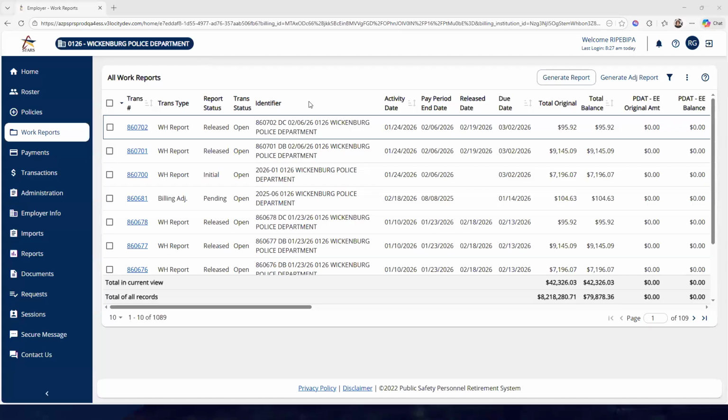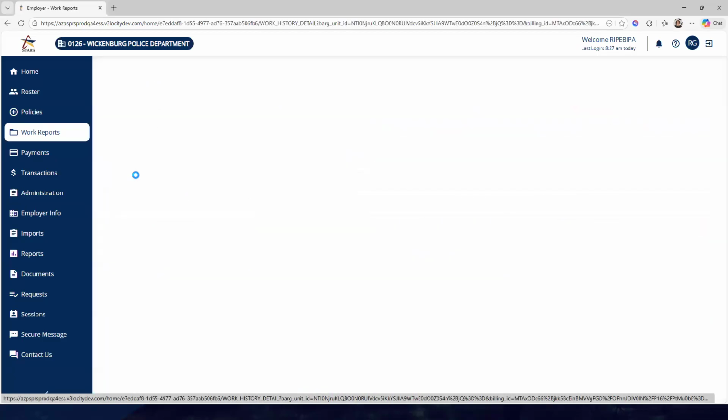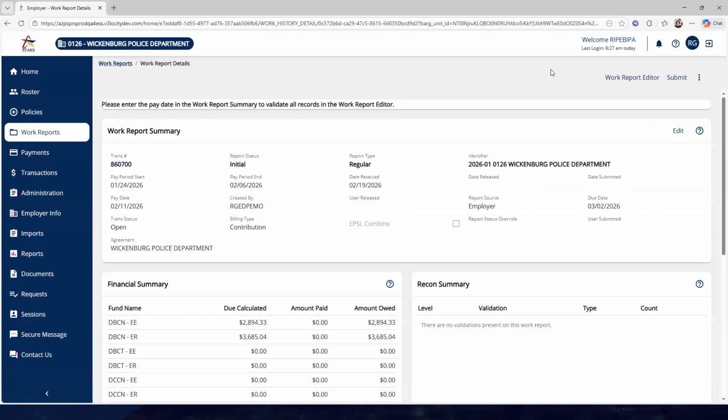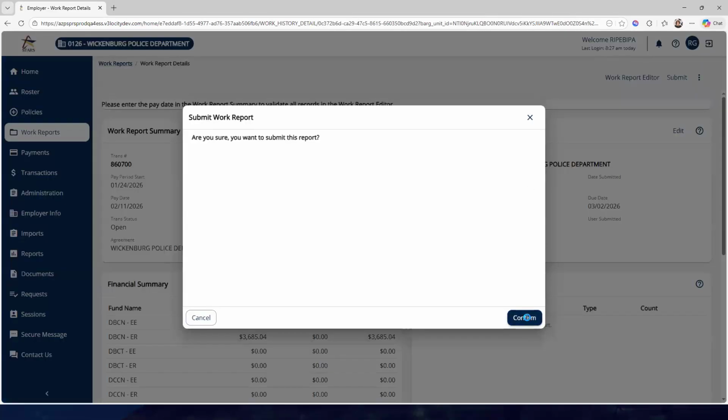So as you move forward in the work report step, this third step, we do still have the tier 1 and tier 2 group with which to ensure that we can have that submitted. There are no issues with this file, so I'm not going to go into work report editor because everything does look good from the imported file. And I'm going to go ahead and submit this one now too.